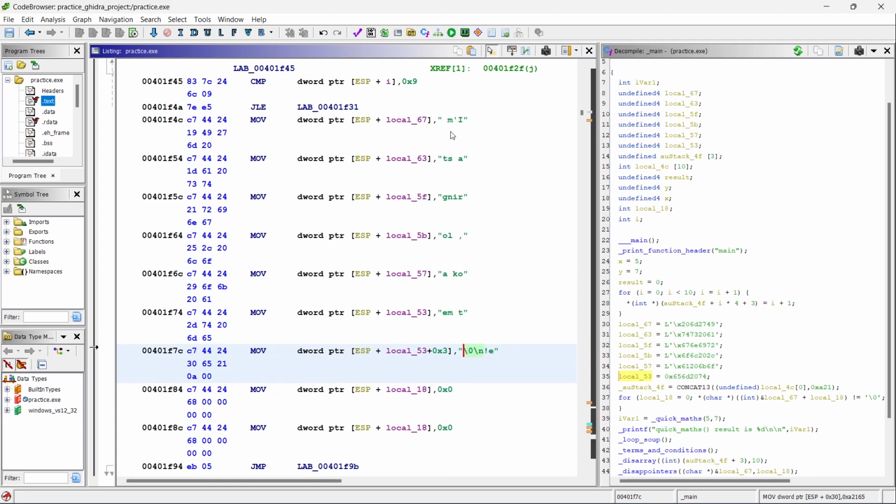Why is it backwards? Well, this has to do with endianness, which I've talked about, and I probably all of my other videos, at least in one point in time in the video. But basically, endianness comes down to what type of machine you're running on, whether it's little endian or big endian oriented.